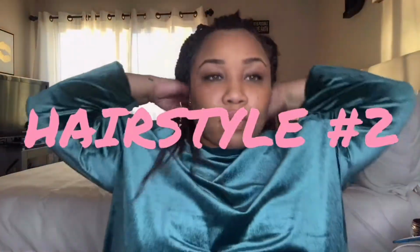Hairstyle number 2, just pushing all of the hair to the back, and I'm going to take the front half of my hair and lift it up into a ponytail on the top of my head. We're going to do half up, half down, and I'm going to take 2 twists from the middle of my head. You'll see me grab it just now. And I'm going to wrap those twists around the hair on top and use those twists as a ponytail holder.